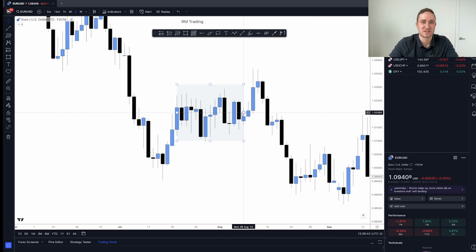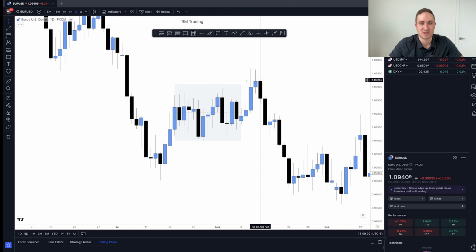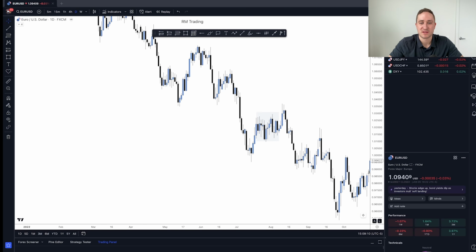Here is another perfect example of a low probable condition and a ranging market. Right here on Euro USD from July, you can see that the market was held in this consolidation. These are all extremely low probable conditions. You can see that once the high is swept, the low is swept, the high is swept, the low is swept. It is being held in this condensed range. Once we take the top of the range, we then go and look for the opposing liquidity, which is the bottom in the range. See how different this looks than the trending market?